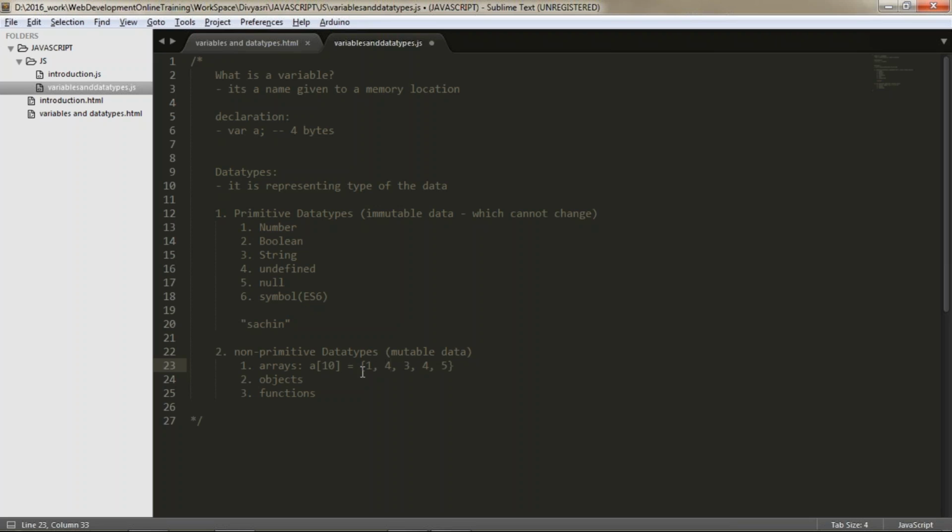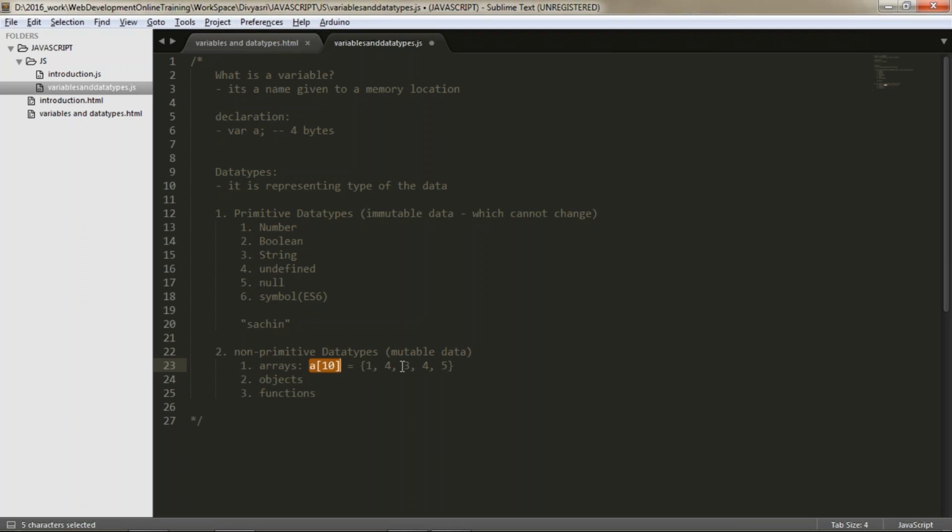Got it? We are able to change the internal values of a particular item. Think in terms of a single entity. Don't think in terms of separate things. This is a constant. Even though we have multiple characters, you are thinking in terms of a name, a single word.